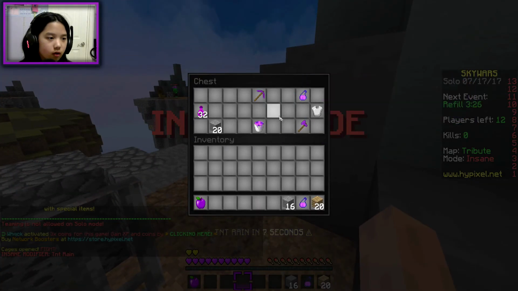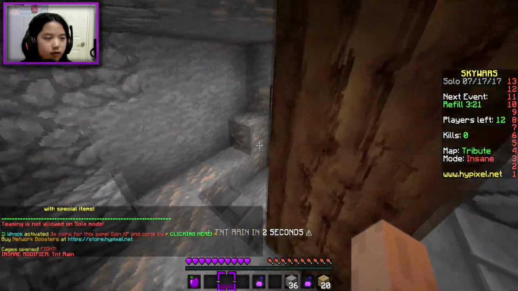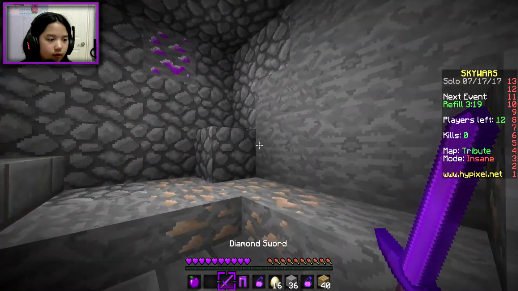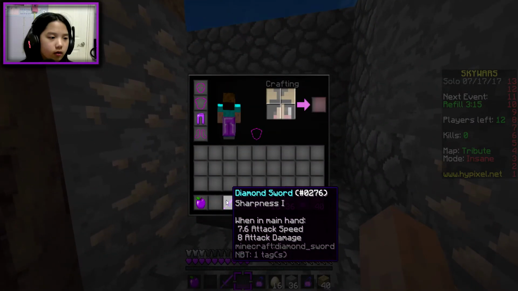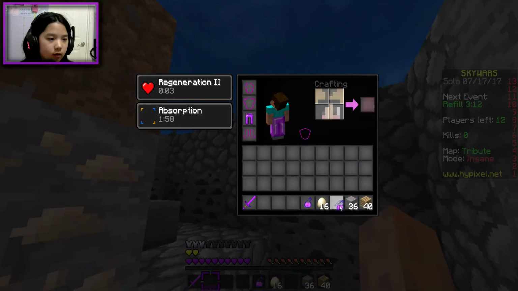Who knows? We don't need a chest plate. Chest plates aren't for nerds, man. We only need leggings and pants. If we can get those, okay, that'd be great. Thank you. Guess we're only going with leggings today. I mean, that's all right. Let's eat this. Oh boy, are we doing TNT rain?